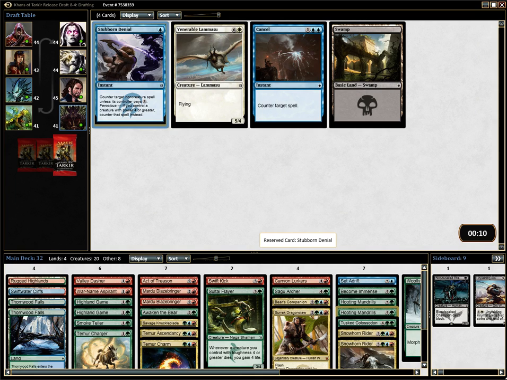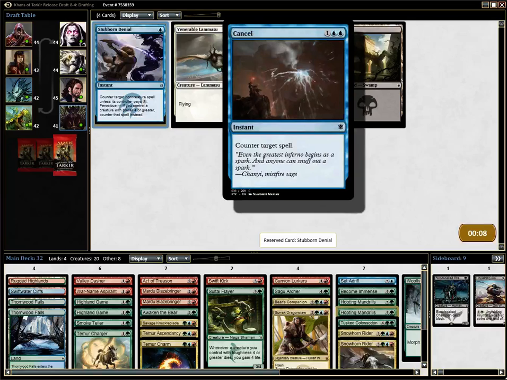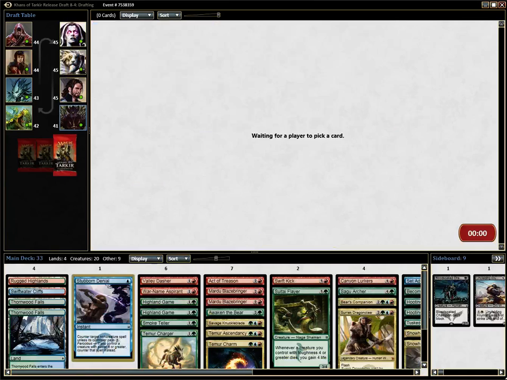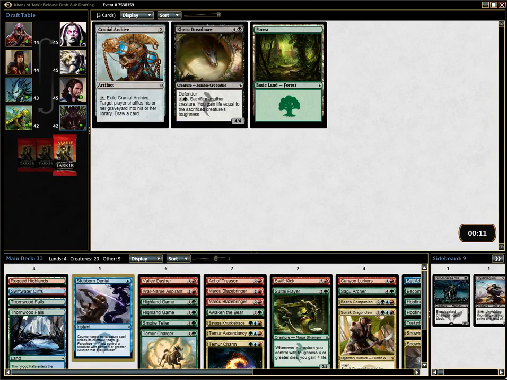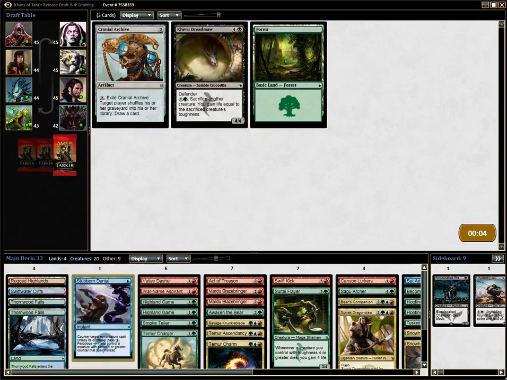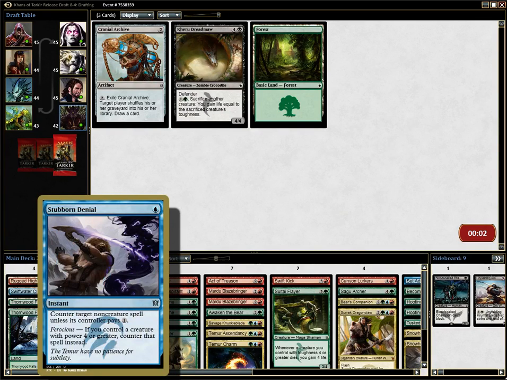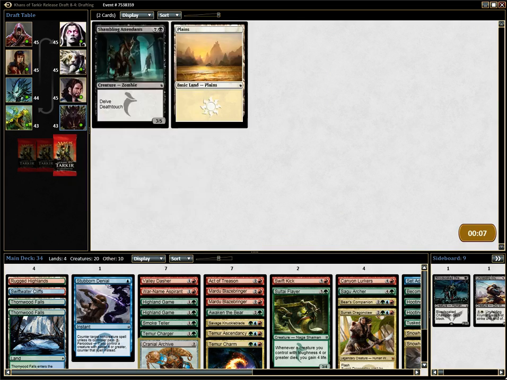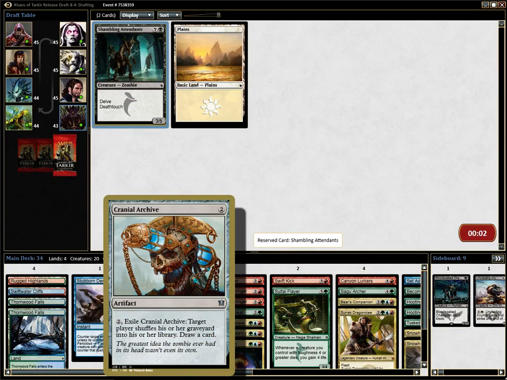Haha, cancel. No one wants you. Yeah, again. Yep, Stubborn Denial. There's been talk of this card in Legacy as if you control Tarmogoyf, counter that spell, but no, come on. Legacy already has good stuff. You play Spell Pierce instead of it. By the way, seriously, I'm gonna pick this for the art. Specifically for the art.